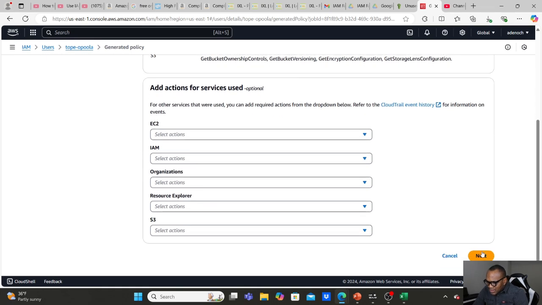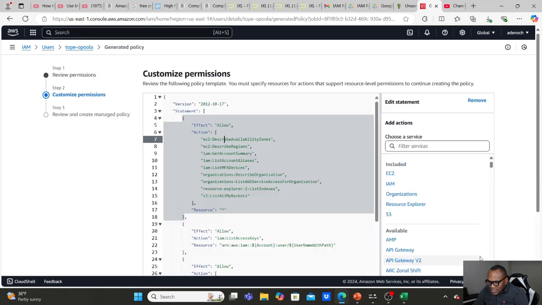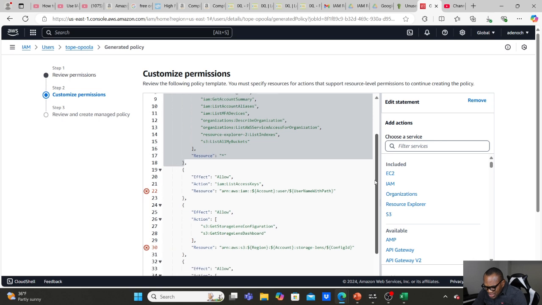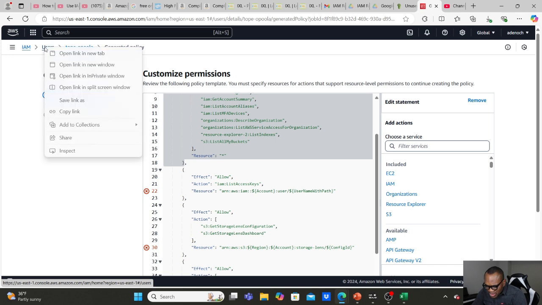Let's continue. Let's click next, and you can see it has generated the policies for me, and I can simply adjust the resources. I can adjust the resource account. I need to put the account number, and I simply need to get the ARN of this account and add it here. So that's what I'm going to quickly go and do.